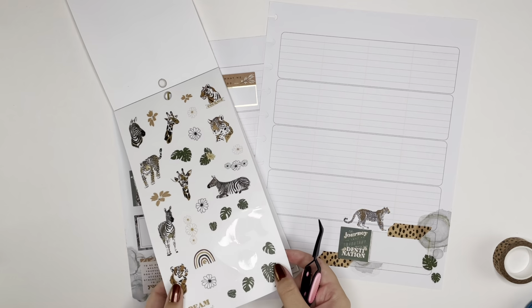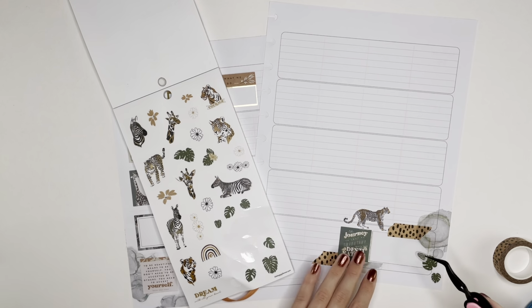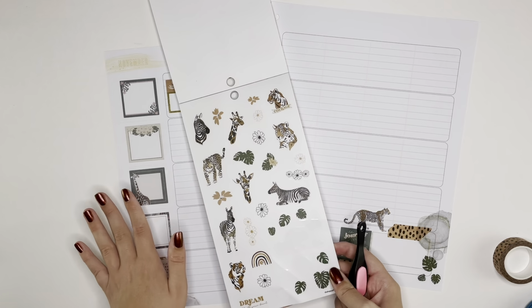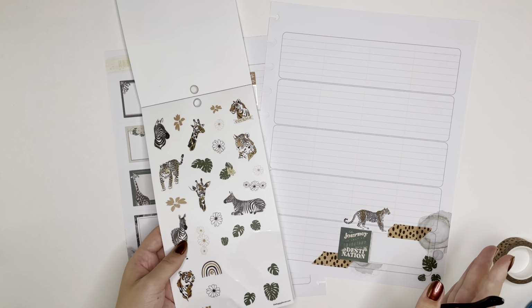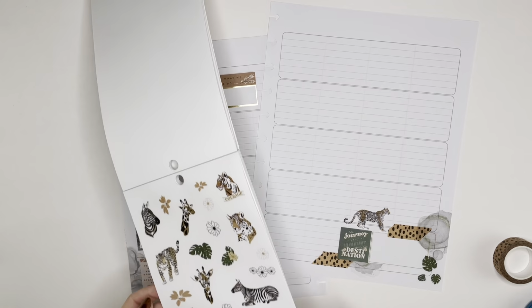There's a nice variety of sizes within this particular page. I also have this color storybook in the big planner size, which you would think, okay, I'm planning in the big planner right now, maybe I should be using the big sized stickers, but I felt like the boxes worked better for what I was doing. So I stuck with this, but maybe another version of this spread will be coming at some point because I just have 2 copies of this book.